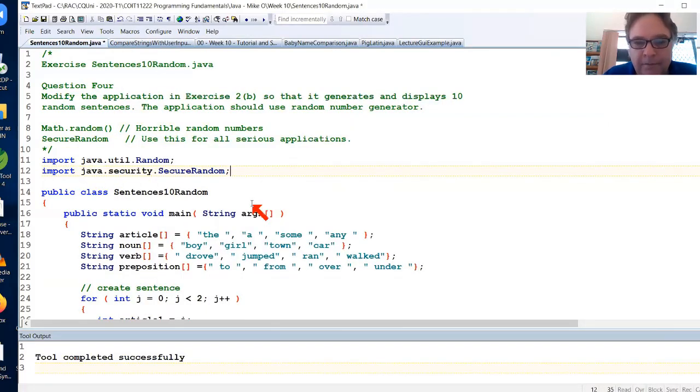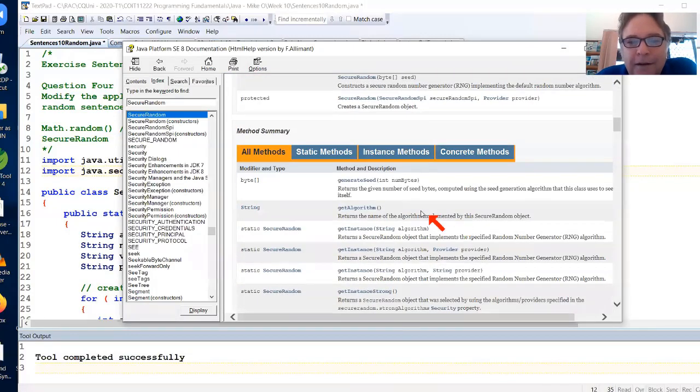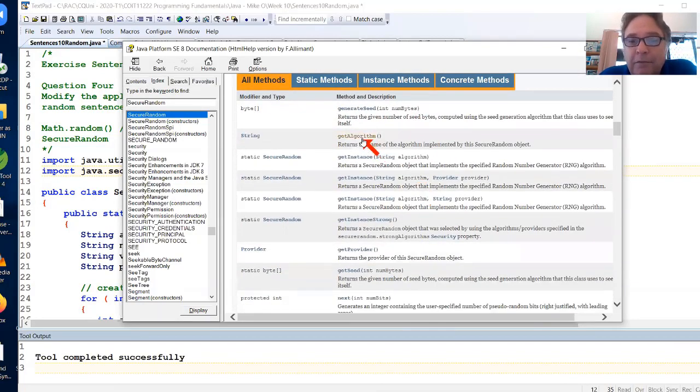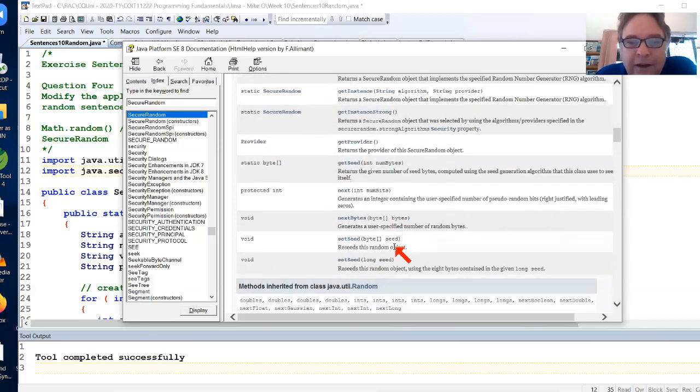Okay. And what methods are available? Let's scroll down. You can generate seeds if you want to generate the seed, otherwise it's generated automatically. It's probably going to use the system date and time and stuff like that to generate the seed, some sort of random stuff that's available in the system. You can apply different algorithms. Generally, you don't have to worry about all that sort of stuff. You can get the seed if you want to see what the seed was. And basically, the next thing we're going to use is the next method.